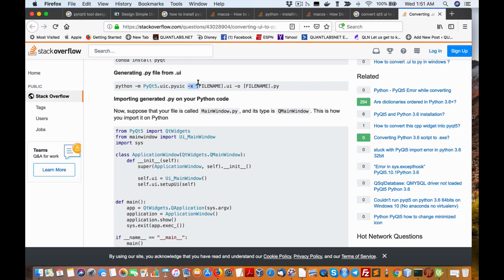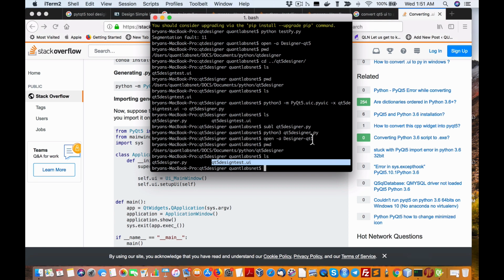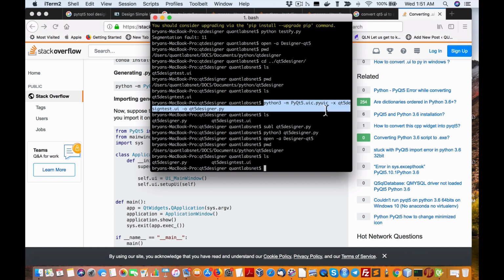You pass the -x parameter, which is the name of the UI file, to the output of the name of the file in Python. So that's what I've done here, and that does create your actual Python.